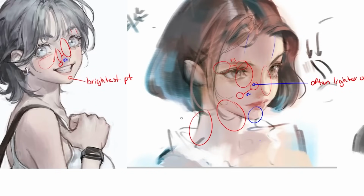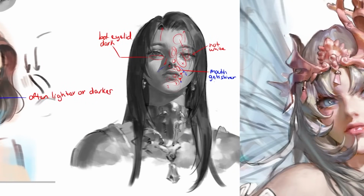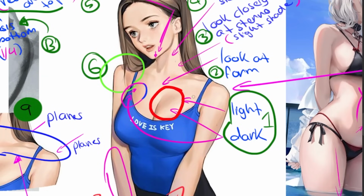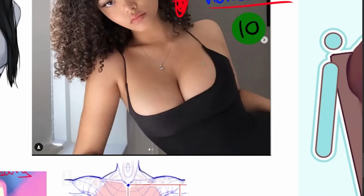What I'm doing here is just looking for parts that I see over and over again, because the more you see something, the more relevant it becomes to you. For example, this small little blush here. At first, it seems just like a blush, but then once I see it again, and then I see it on a real life person, it becomes super relevant. And now I will never forget this little blush.